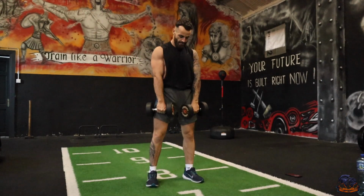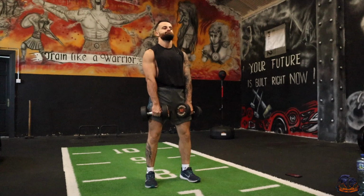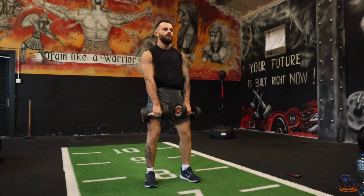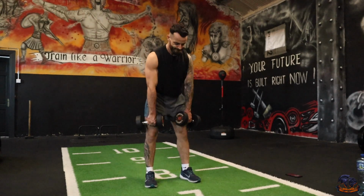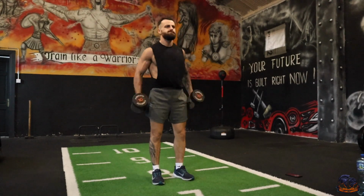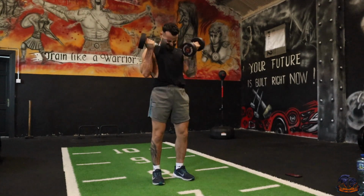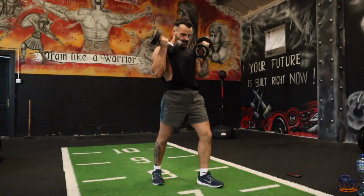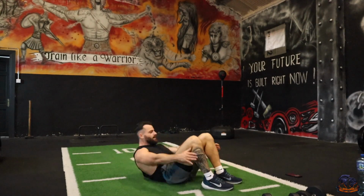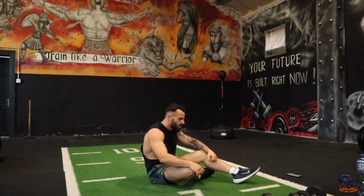Deadlifts. Nearly there. Two more. Eight. Curls. Nearly there. Go through. Eight reps. Seven, eight. What a hell of a session.